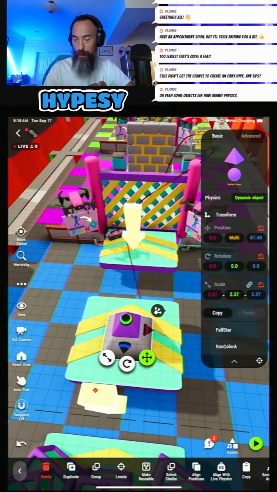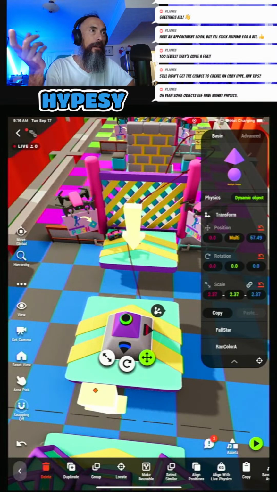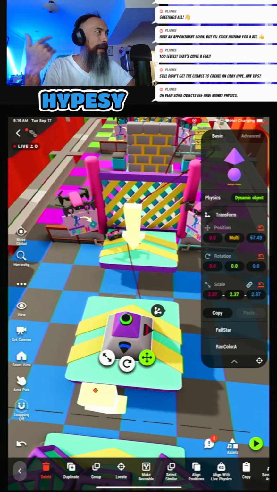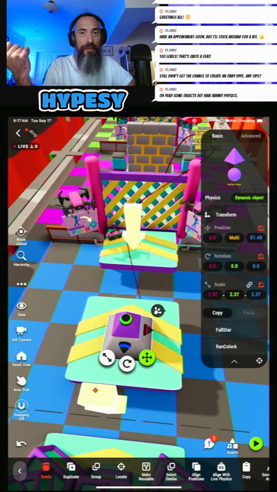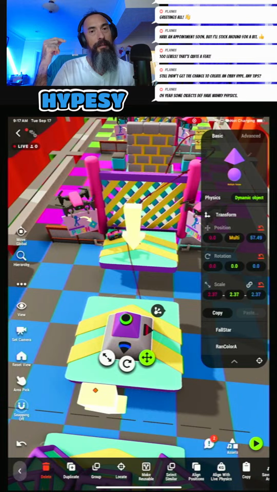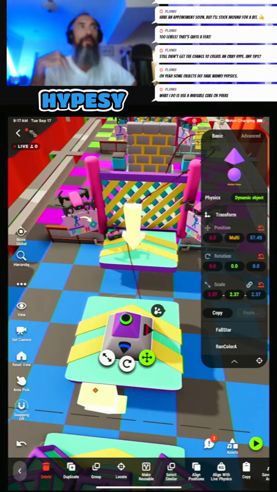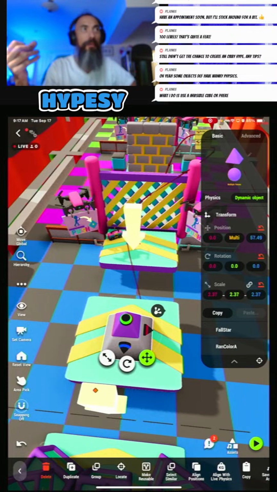So here we got this pyramid, and the cool thing is, since I've made 100 different levels, and about 35 different levels in the other Easy Push Obi, when you make so many levels, you just pick up fun little tips and tricks along the way.